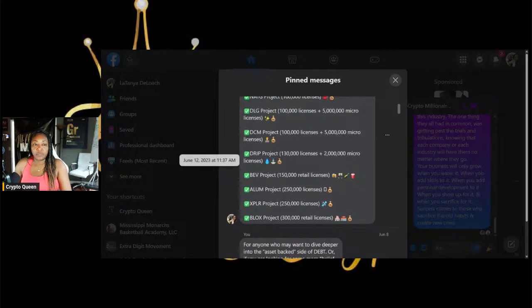And then you have aluminum that has 150 retail licenses available. Aluminum is backed by 10,000 acres of land in Ghana, with the backing of bauxite used to make aluminum. All of these are commodities that are used on a daily basis in the real world. XPLR is a project that launches satellites into space to find these commodities in the earth realm, because they have different vibrations, all of them. Every commodity on the periodic table has a different frequency and vibration. So XPLR has 250,000 licenses.